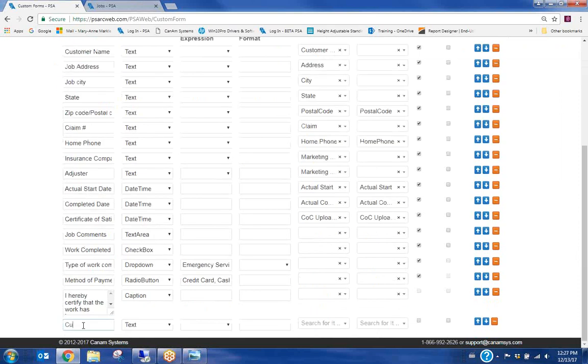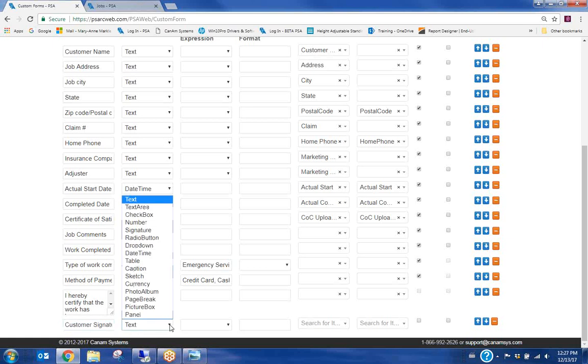So let's just put here customer signature. It has been set up now inside of the forms that a date and time of the signature will automatically be generated, so you don't have to put another separate field manually for the date that it's being signed. It will generate that for you automatically.